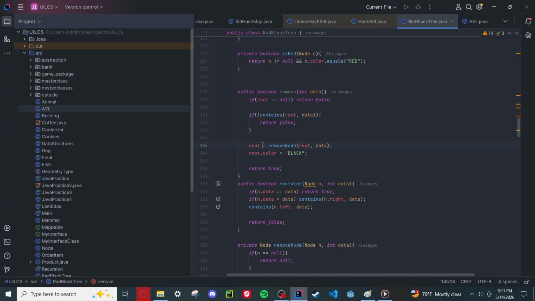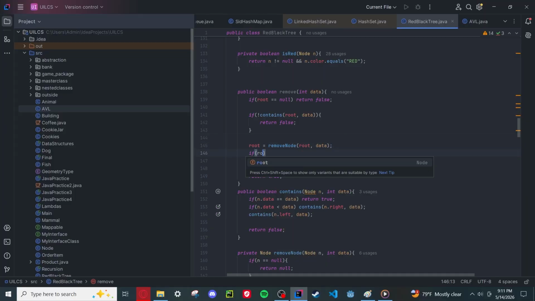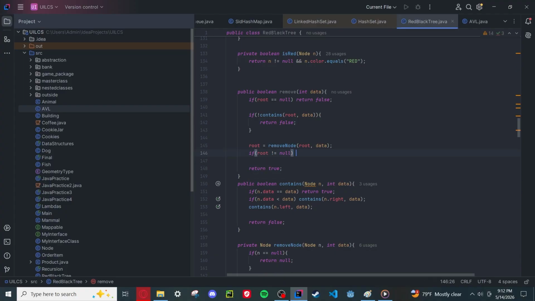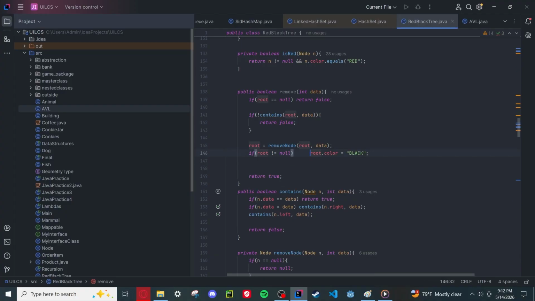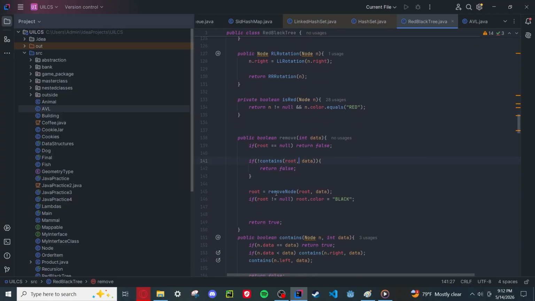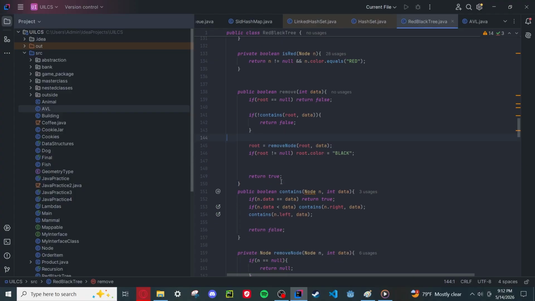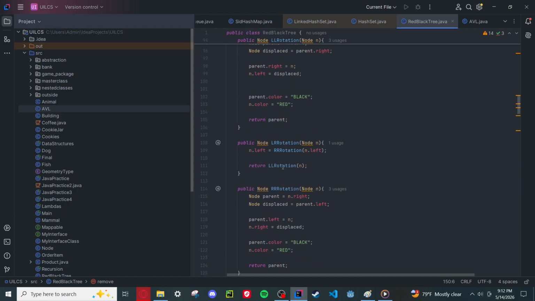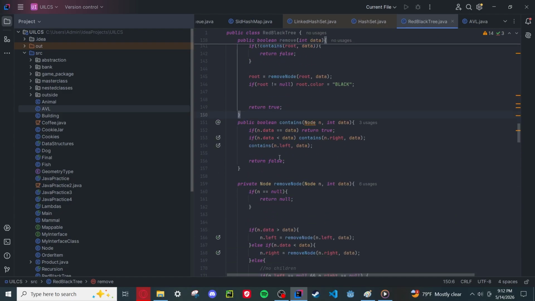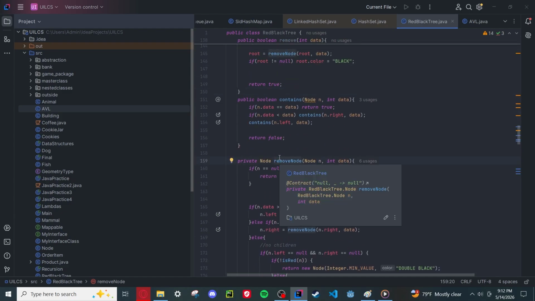And also, right here, we're updating this, and there could be a universe where root becomes null. And if root is null, we won't be able to access the color. Let's just do that, just in case, because you don't know what happens. What if we remove the root node or something? Then root will be null. So this should be a completed red-black tree.